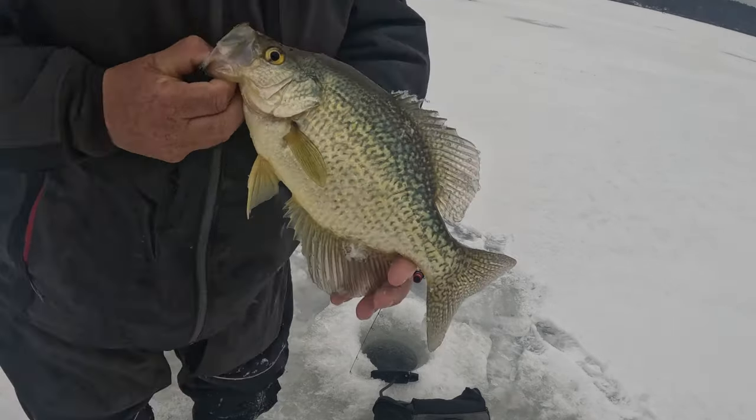Guys, I could see using this thing as a tool would be guys that want an entry-level forward-facing sonar entire setup. This is how it comes. You get the whole thing. It's just open it up out of the package, hook up the battery, and go. Other guys are going to be the guys that already have LiveScope that want a hole hop, have a different frequency, have a different unit to hole hop with where you still have forward-facing sonar, and you could just carry that thing around for the rest of the day under 7 pounds.